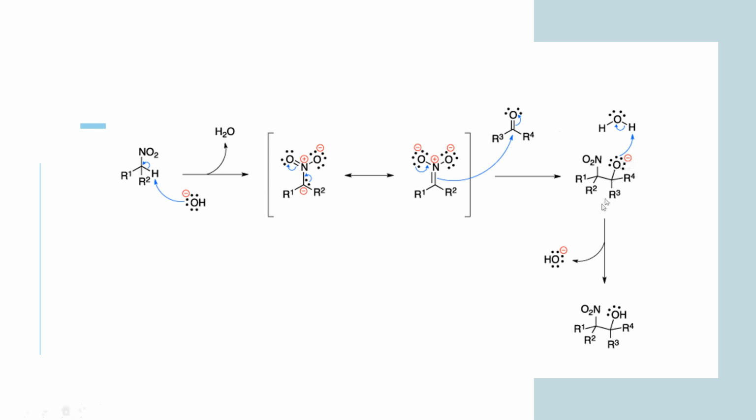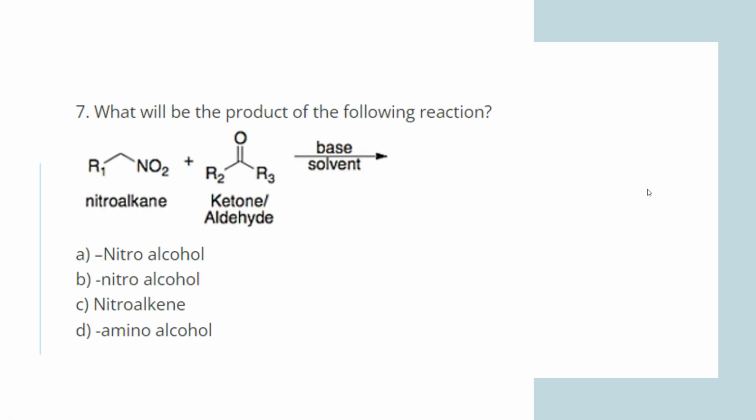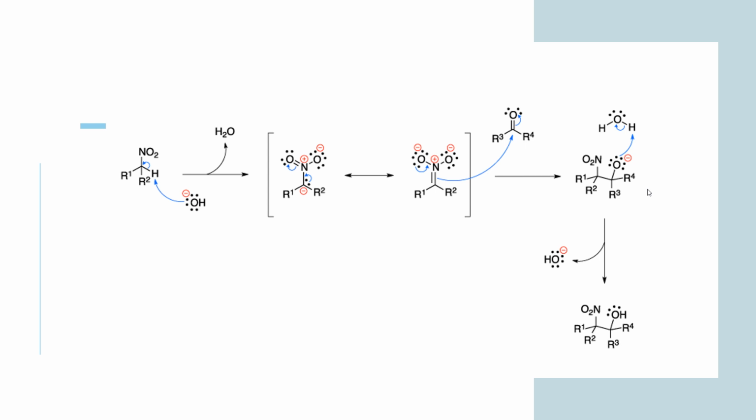Here you do not have any leaving group attached at the alpha position of O minus. Otherwise we would have knocked out the leaving group, but we cannot knock out the alkyl substituents. And also in the reaction conditions of the Henry reaction, we mostly use solvents which can protonate the oxyanion. So in this mechanism, lastly, the oxyanion will take up a proton from the solvent, leading to the formation of this nitro alcohol.